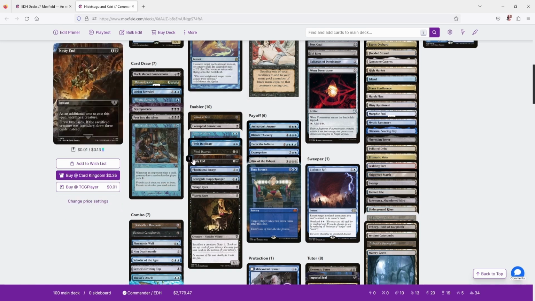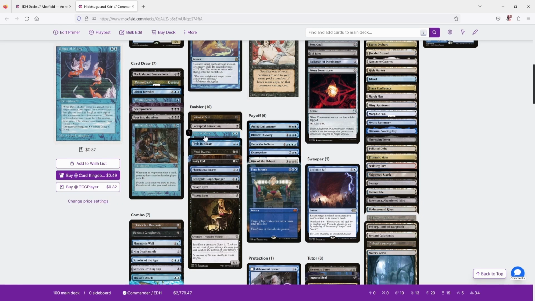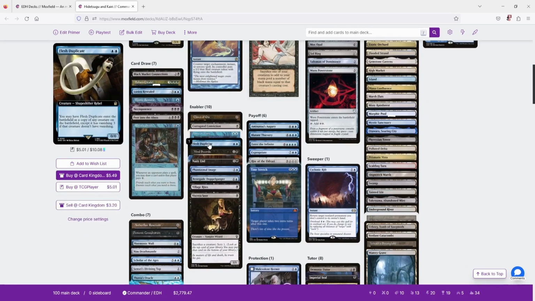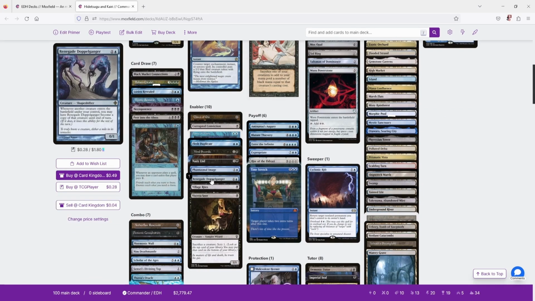And then the best one, since all of these cards require that you play them afterwards, so you'd have to have Hidetsugu and Kairi in play and then cast these clone effects, but we've got Renegade Doppelganger. Whenever another creature enters the battlefield under your control, you may have Renegade Doppelganger become a copy of that creature until end of turn.